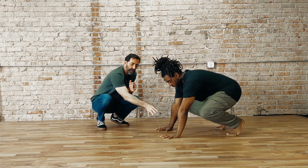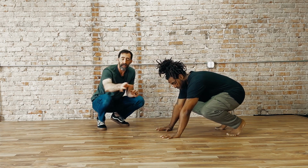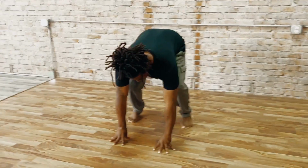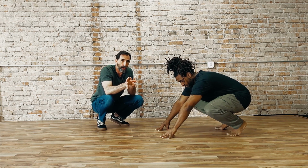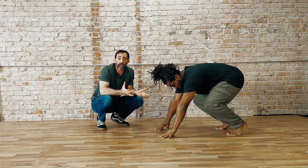And if you can't actually get your hands flat to the floor, don't worry, you can tent your fingers. This is going to bring the load more towards the legs, but again, because you're having trouble getting in the squat, all you need to do is raise your butt up slightly into the air. This is great, totally works.